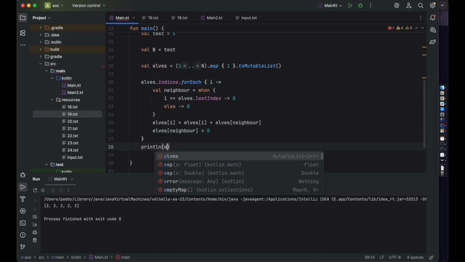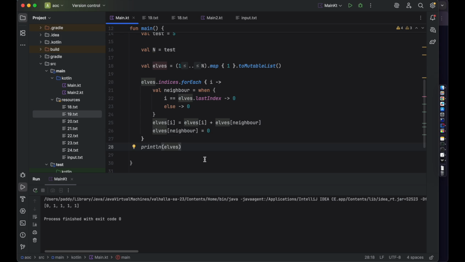And there's no next, there's just elves. Okay. Kind of didn't work. Let's see. This one should steal this present.